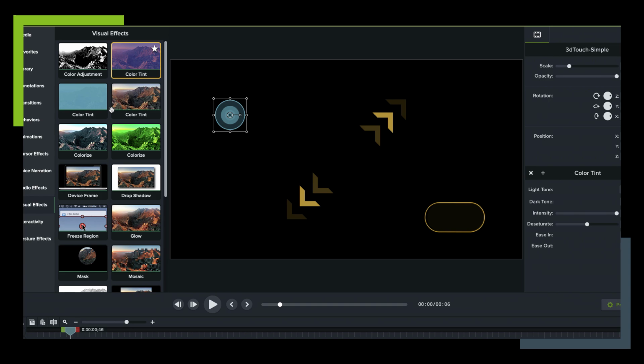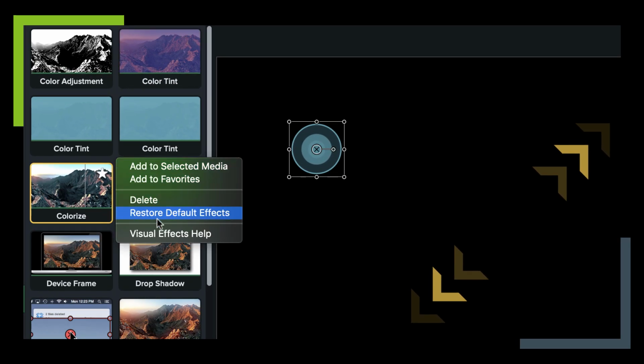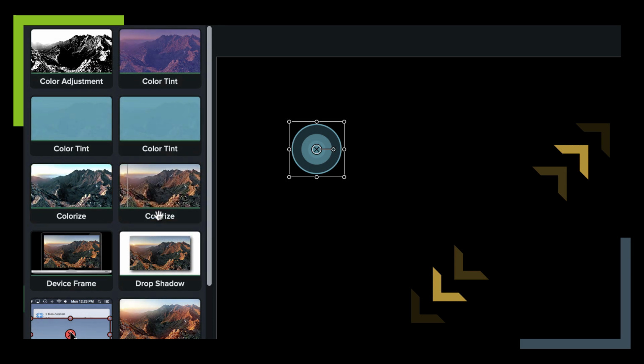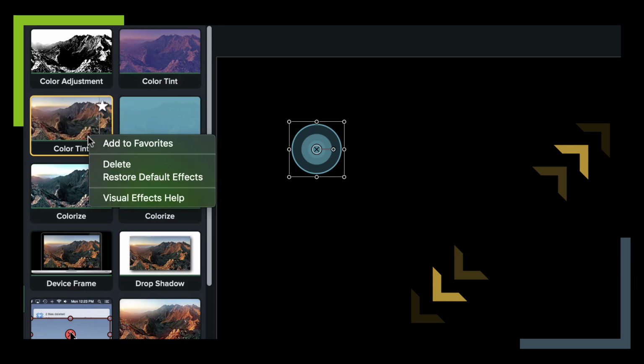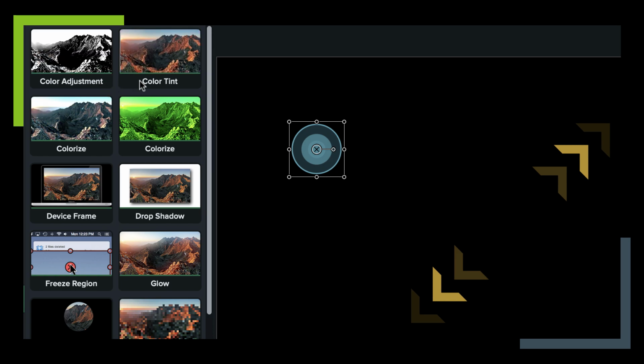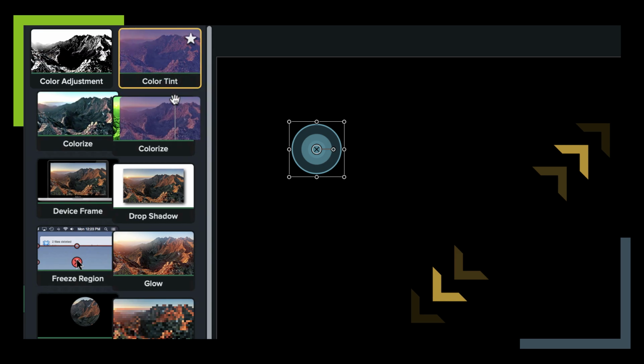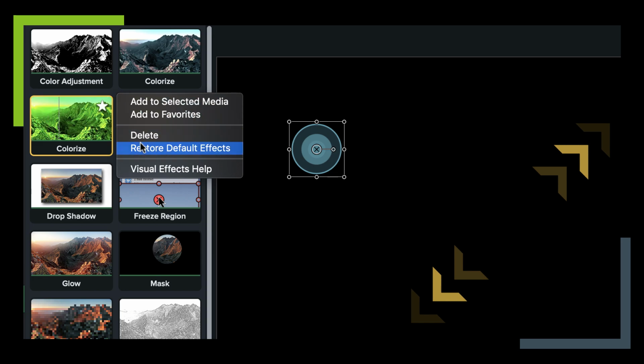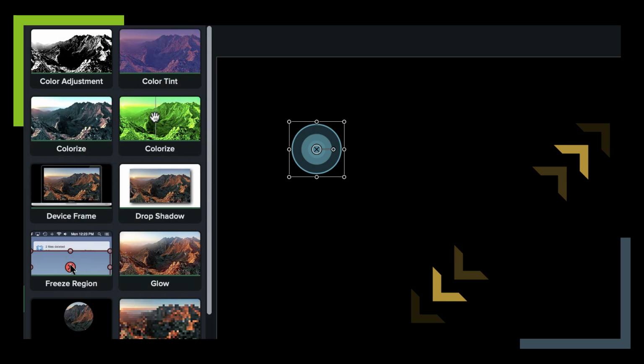And for now, we're just adding a new preset in here. Now, I've deliberately added a preset that looks pretty much like another preset I'd put in the visual effect bin. And that's to demonstrate to you that right now we don't have renaming. Can get a little confusing here. So one thing you can do to get yourself out of hot water is you can go ahead and restore the default effects, right? Okay, you can also do things like delete your effects. And let's say I had done this and I got a little bit too aggressive. Delete. And now I'm going to come back into restore default effects. Boom. Okay, color tint shows back up there.